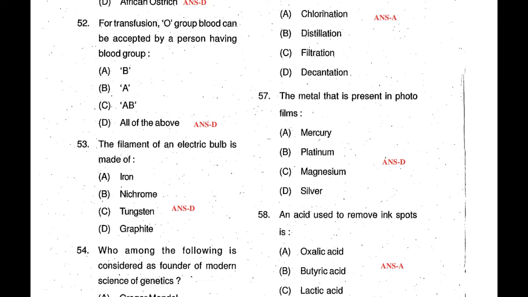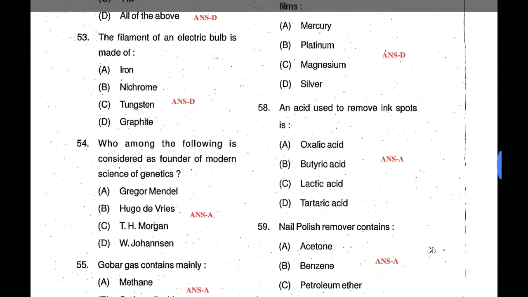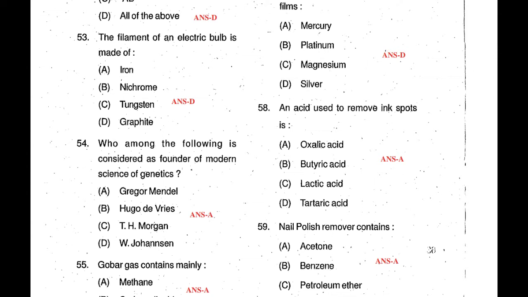Inside the bulb there is a filament made of tungsten. The answer is C — it should not be D, it should be C. By mistake it was written otherwise, so correct that: answer is C, not graphite. Question 54: Who among the following is considered the founder of the modern science of genetics? The father of genetics is Gregor Mendel — that is the Mendel theorem. Answer is A.